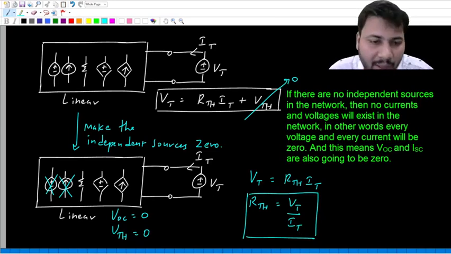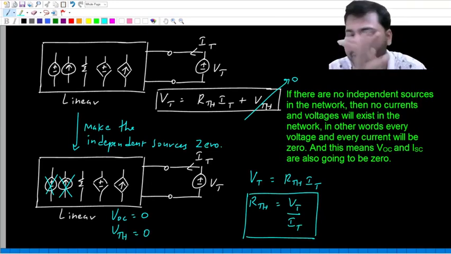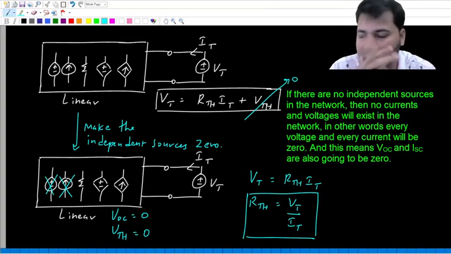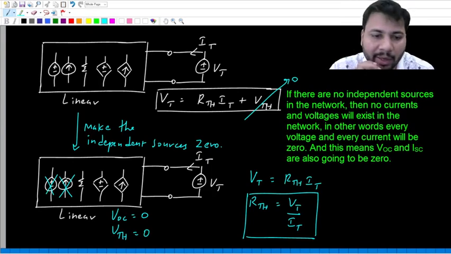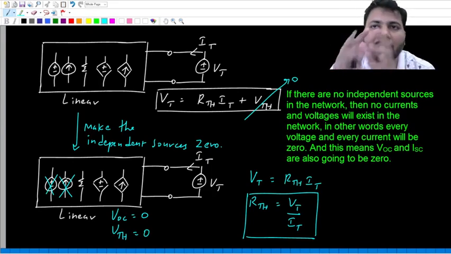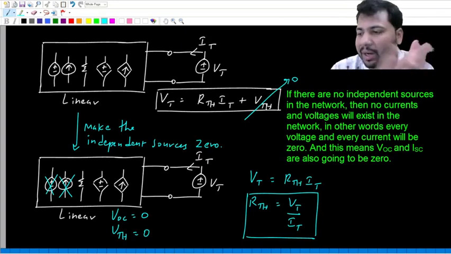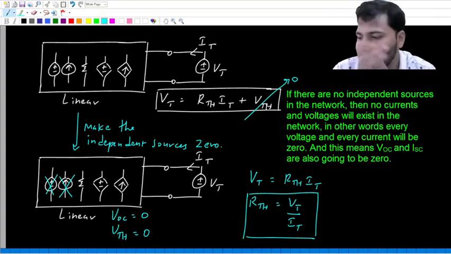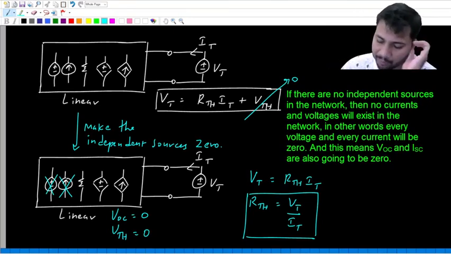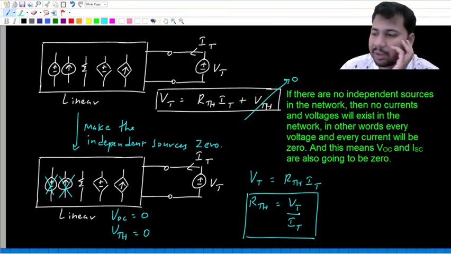Throughout analog circuits, whenever we wanted to find the equivalent resistance, be it the input resistance or the output resistance, we always use this Vt by It method. So how do we find the equivalent resistance? You connect that voltage source Vt, let the current flowing out of the plus terminal be some It, and then you make all the other independent sources 0. Then the equivalent resistance is the ratio of Vt to It. But this is how that method comes about.